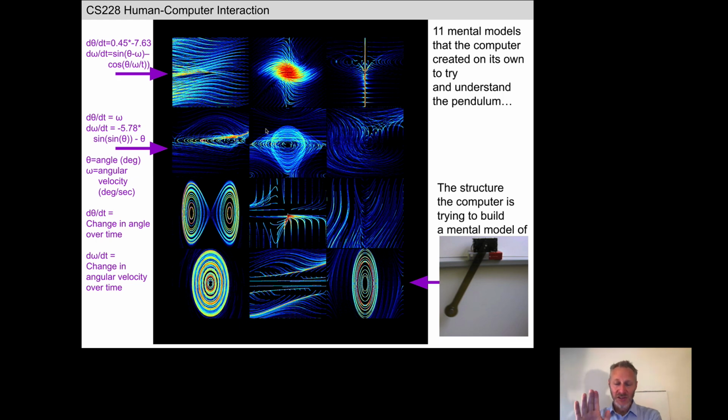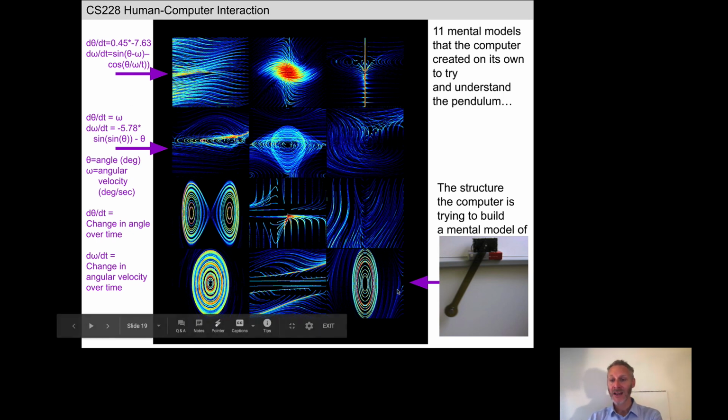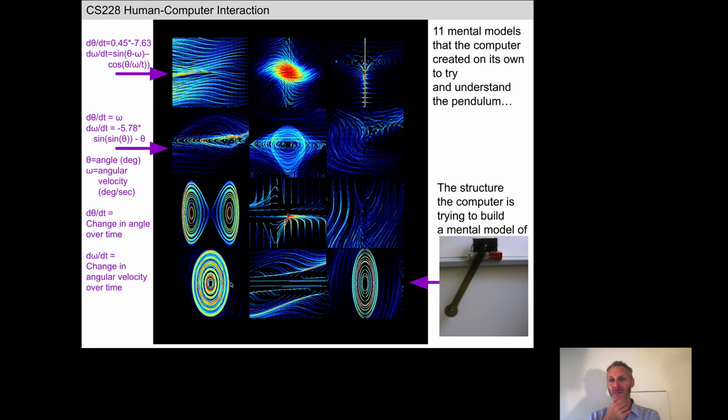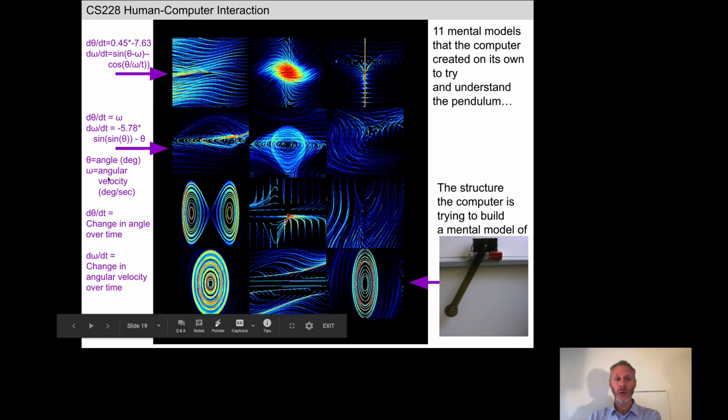Okay, this was just a last example to show that in this case, we were performing a particular activity, which is to try and understand how accurate a computer's guess is about an explanation for the system. And we created particular visualizations, in this case phase diagrams, for us, the human observers, to be able to see at a glance which of these equation pairs was better than which other equation pairs.